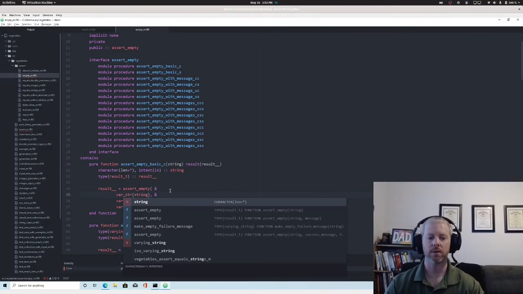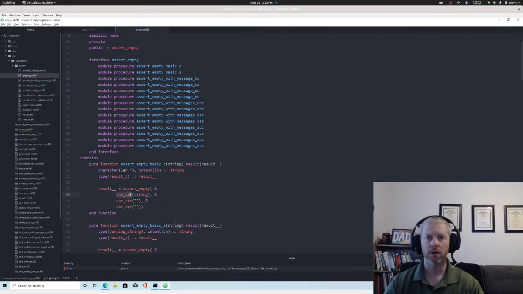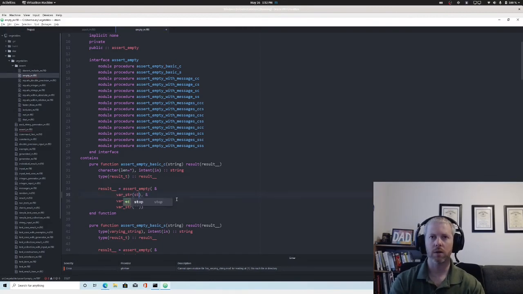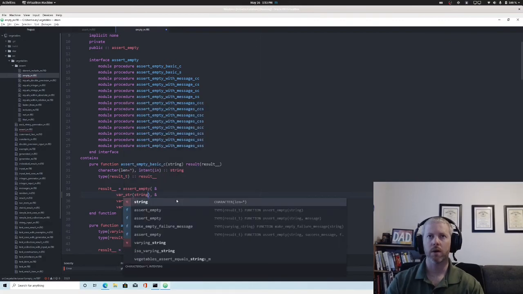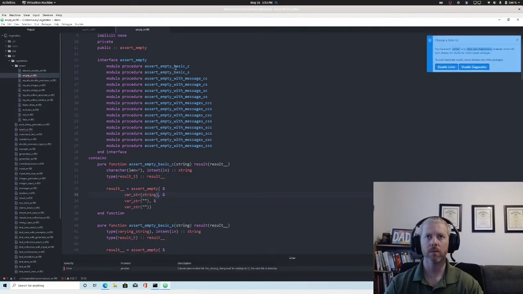Yes, now you can see that it will give autocomplete suggestions with additional information. It will do hover over too.